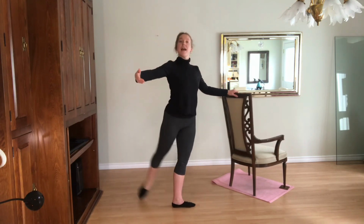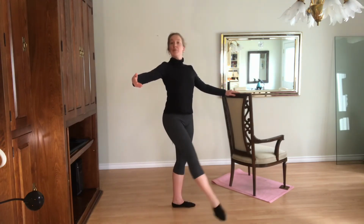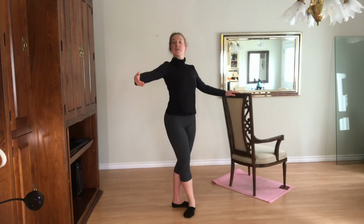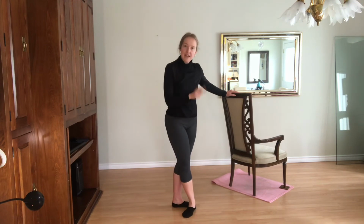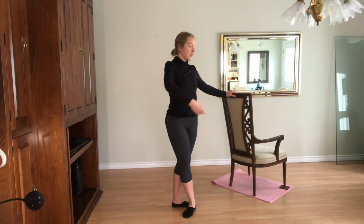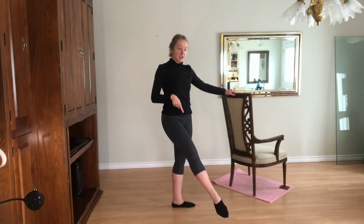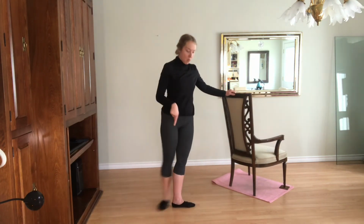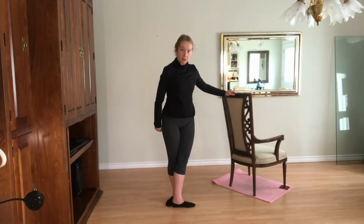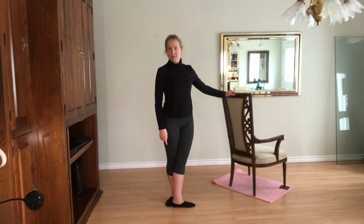Out one and two and a three and four and a in and a down, down. Brush in, close, close, petit passé. So we really have to anticipate that or the anacrusis before the one. So of our introduction, one, two, three, four, five, two, two, three, four, five. I start to brush. One, two, three, four, five, two, two, three, four, five. Let's give a try with some music.